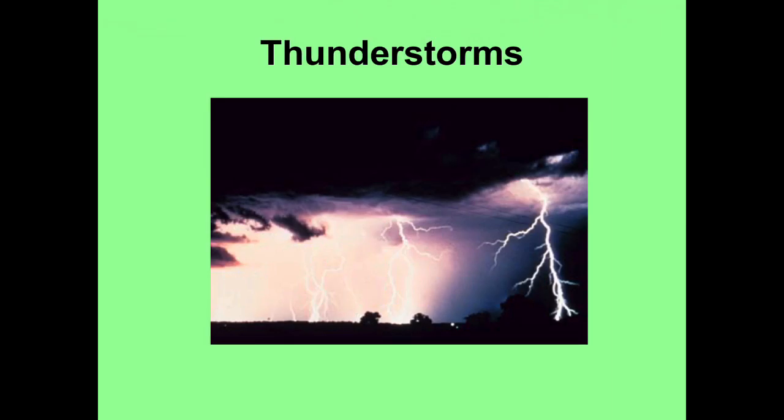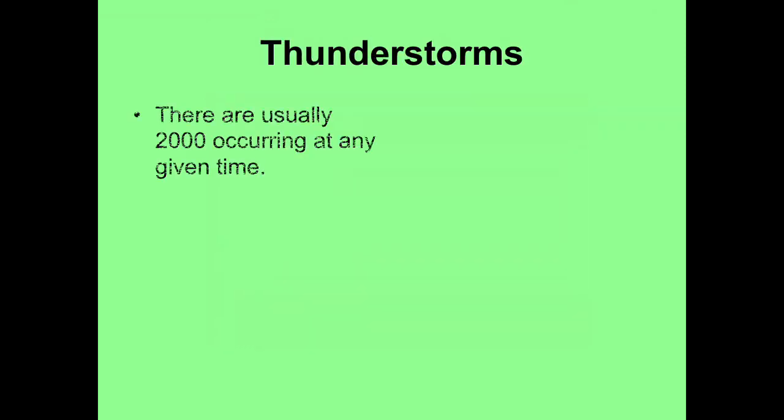This week we're going to do some thunderstorms and some lightning and hail. So, thunderstorms, usually there's 2,000 occurring at any given time during the day around the world. Now, we all know it takes certain weather conditions for those to form, so they're less likely to be where anybody's having winter weather, more likely to be during the heat of summer. The U.S. is over 100,000 annually. Again, we know they mostly occur in summer, and there are certain places in our country where they're more prevalent than others, again, due to the heating and the cooling of the air.